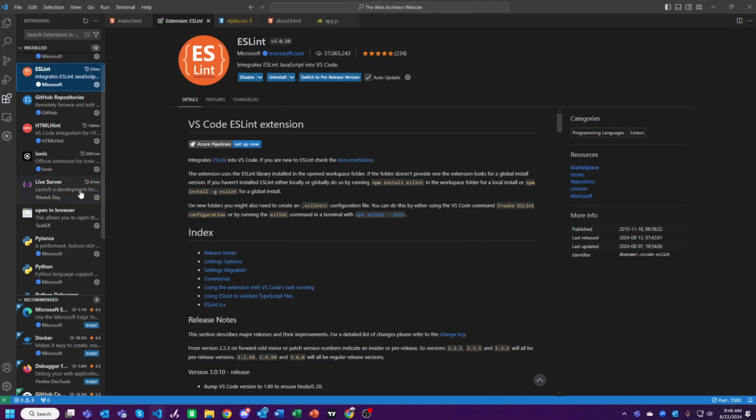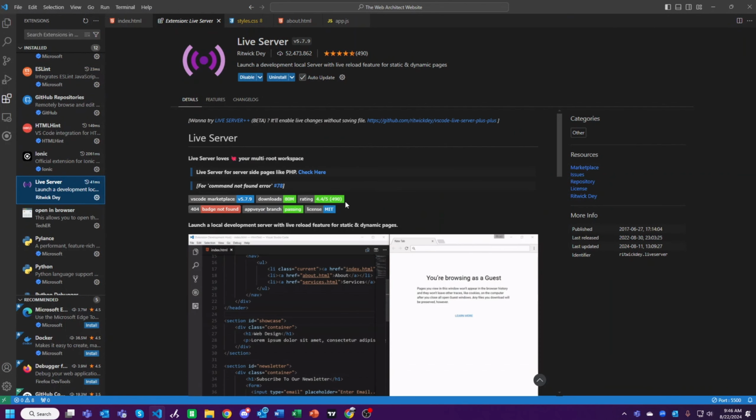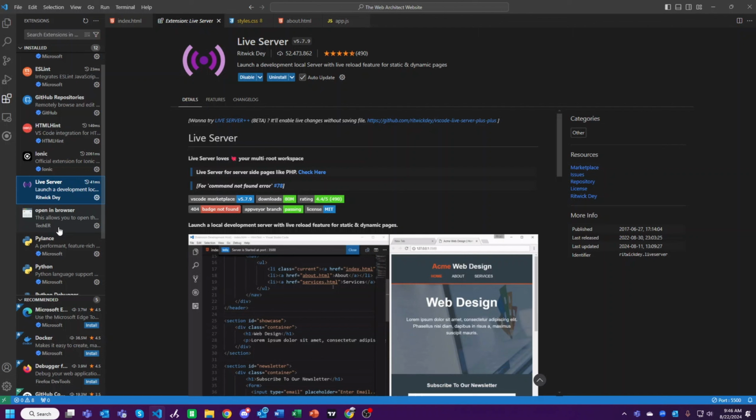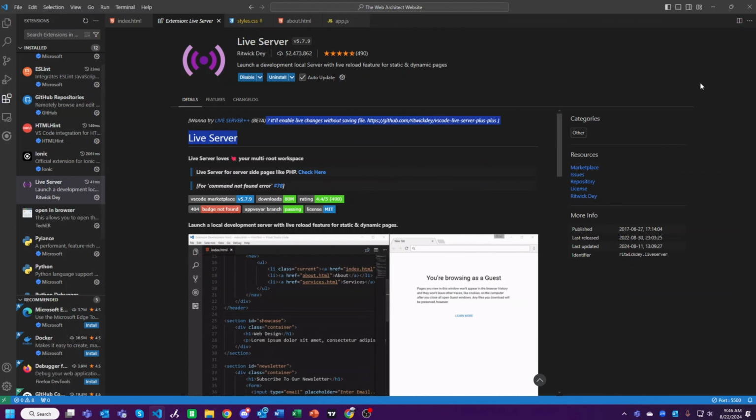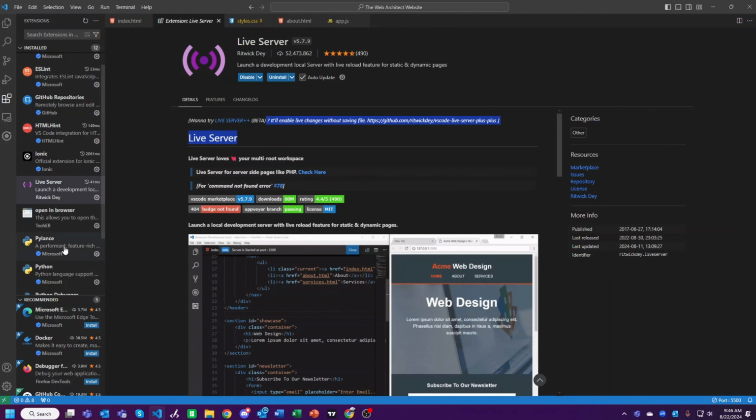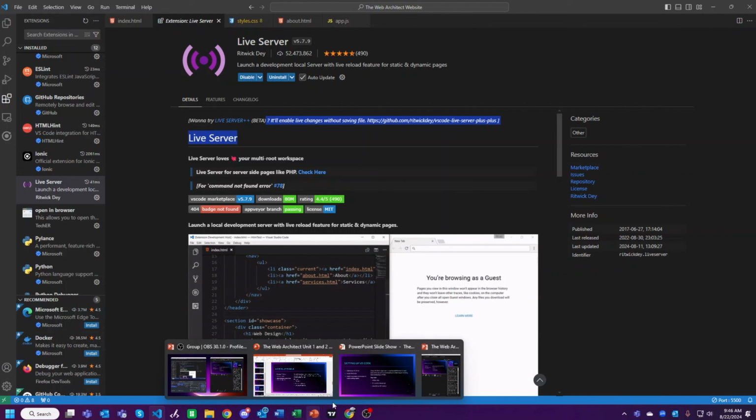But the Live Server one is for deployment, sort of, so you can test it while you're coding. There are also other extensions that are similar, but I suggest using these. Once you have these installed, we can now move on to our second part, which is creating the files and folders.